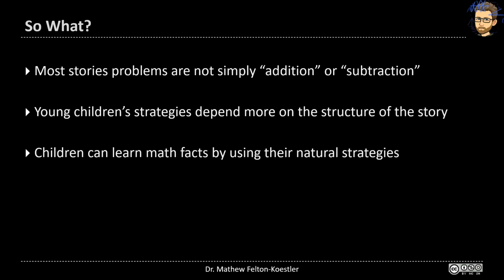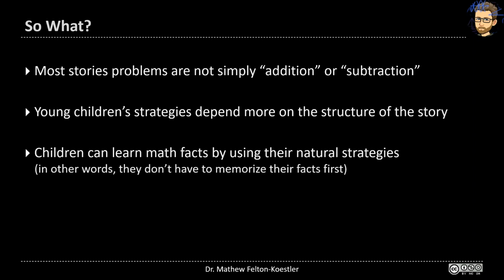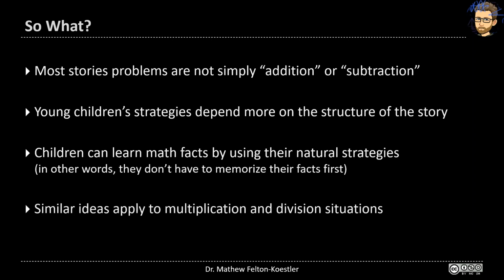Another big takeaway from this body of work is that children can learn their math facts by using their natural strategies, just working on these problems from the beginning. So in other words, they don't have to memorize a bunch of math facts before they can start. They should just jump into solving problems like this, assuming that they know how to count and can listen to the stories. And then finally, there are similar ideas that come up with multiplication and division, and I may or may not make a video about that at some point. So anyway, that's my quick recap on how we think about story problems, or at least addition and subtraction situations with young children.